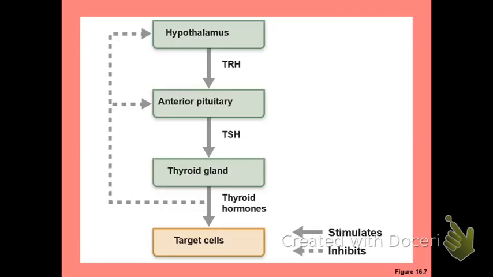So here's a little chart. The hypothalamus will stimulate thyroid releasing hormone, which stimulates the anterior pituitary, where it gets the tropic hormones, so we have the thyroid stimulating hormone, which in turn stimulates the thyroid gland, and that produces thyroxine, which goes to the target cells of the body. Now, if we have too much thyroid hormone, we go all the way back to the hypothalamus, restrict the production of the thyroid releasing hormone, and nothing happens. We have several different ways of creating a balance between those.